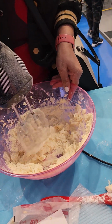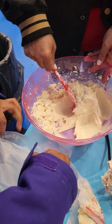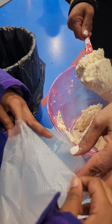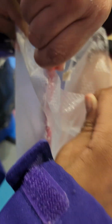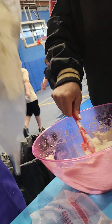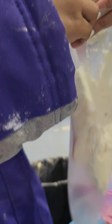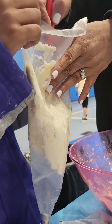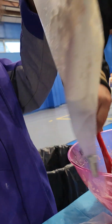Okay, I think this is done. Yeah, that's definitely done. Next thing we're gonna do is we're gonna add the vanilla. Add the icing to the bag. Just make sure you always put it inside. You see? You gotta put it inside like that. I gave you a better view. Look at that. Look how pretty that is.